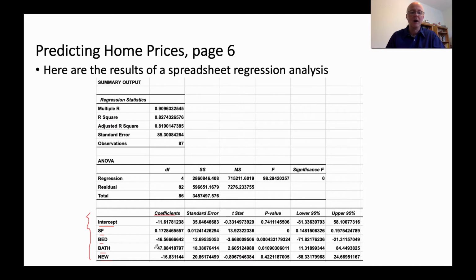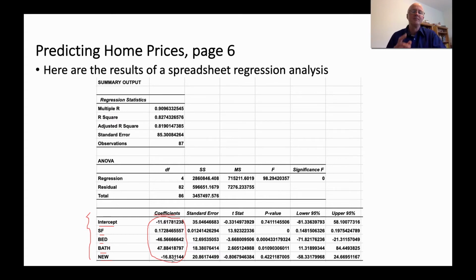These numbers are the sample estimates for the unknown parameters, the beta 0, beta 1, beta 2, beta 3, and beta 4. Typically, people call these B0, B1, B2, B3, and B4 for the sample estimates of those population parameters. The population parameters are fixed numbers, but unknown in the model, if the model's good at least. These sample statistics in the abstract are random variables that have distributions. Different samples would give me different values. This particular sample of size 87 that I picked on this particular day of June of 2014 gave me these particular sample statistics. B0 is about negative 11.6, B1 is about 0.17, B2 is about negative 46.567, B3 is about 47.88, and B4 is about negative 16.83.